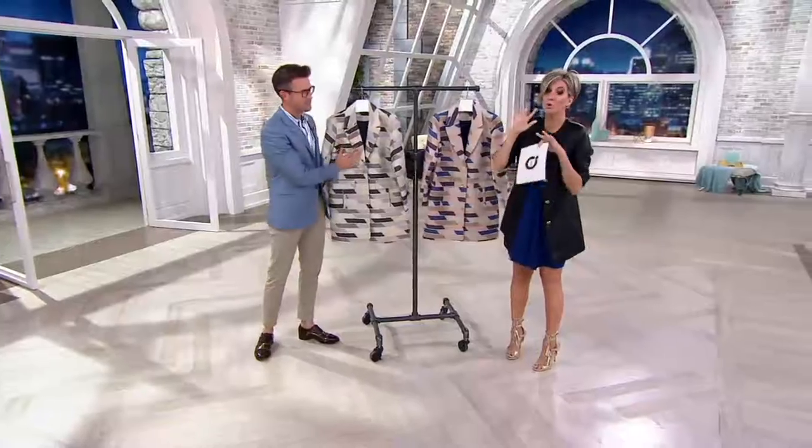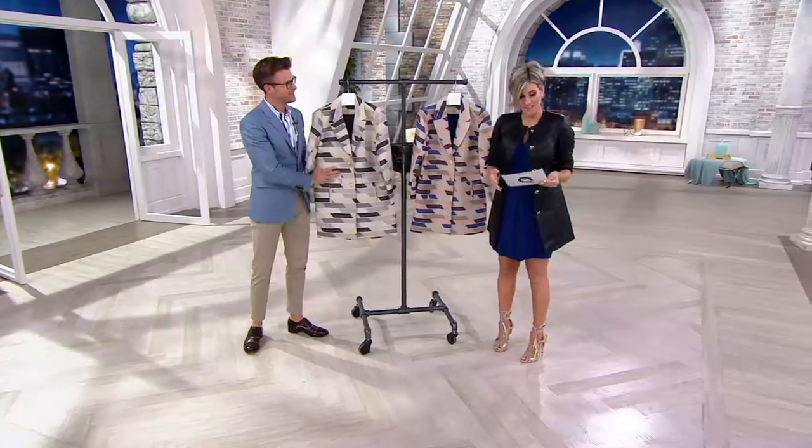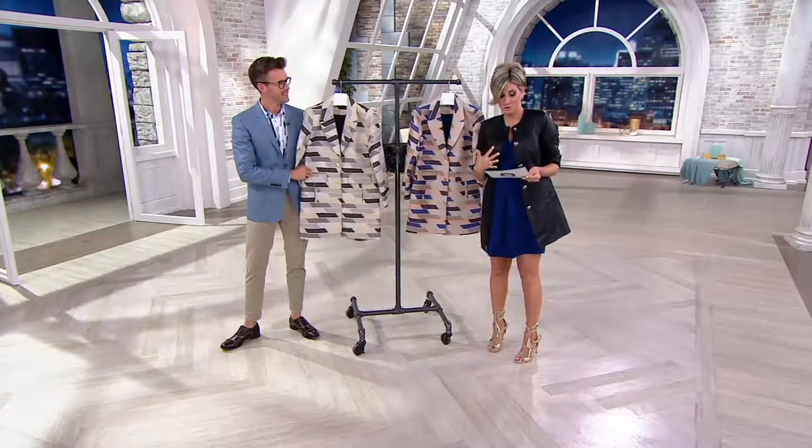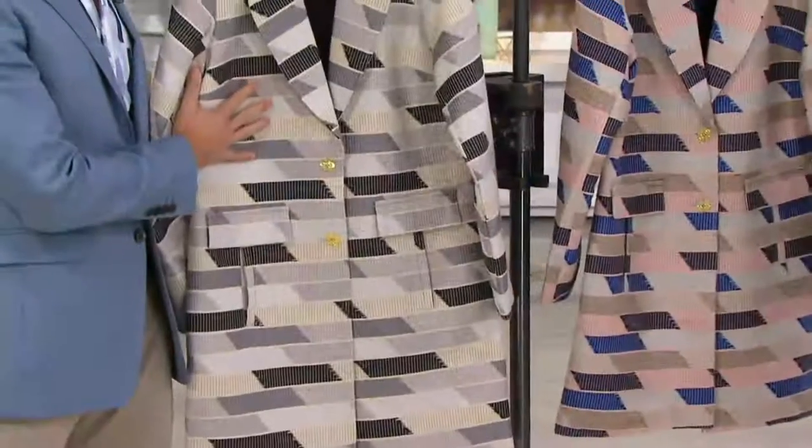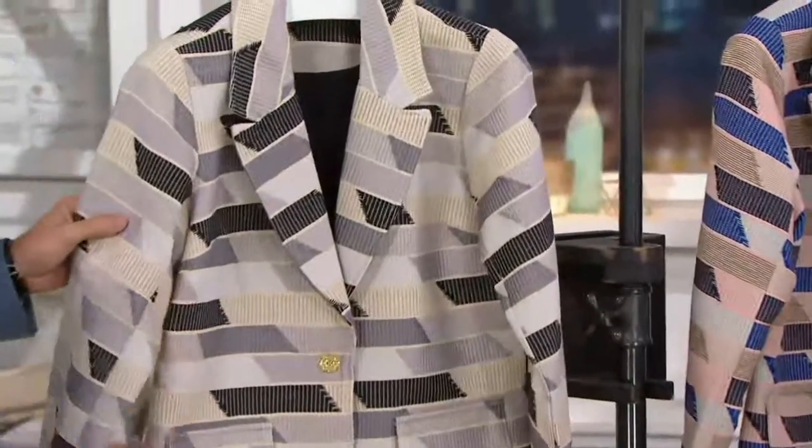There are two colors. Don't laugh — although if you need to, I understand. This is fully lined and machine washable. It's got a high-low hem, which we will explain in a moment. But what do you want me to put on? It's up to you — you're the stylist.